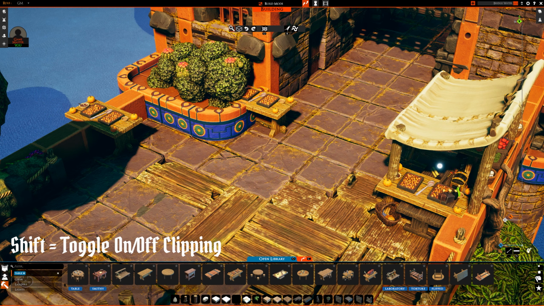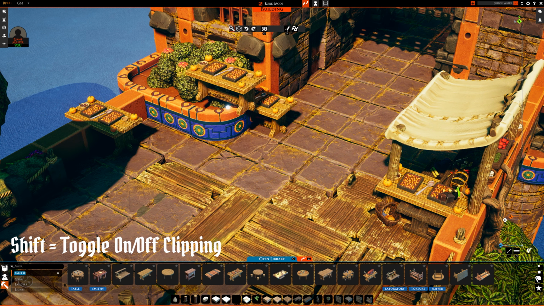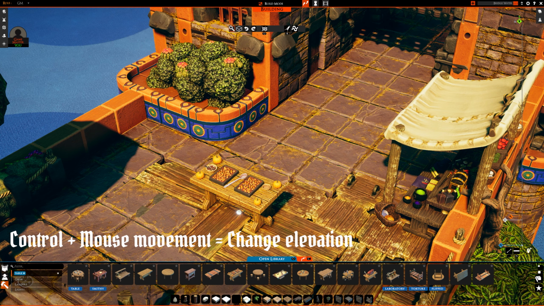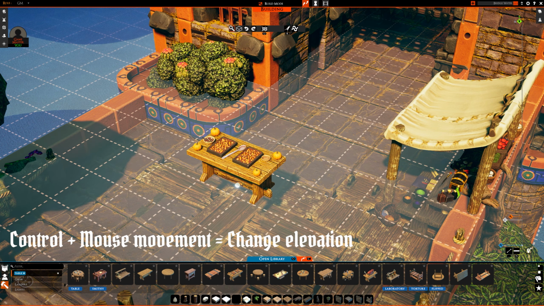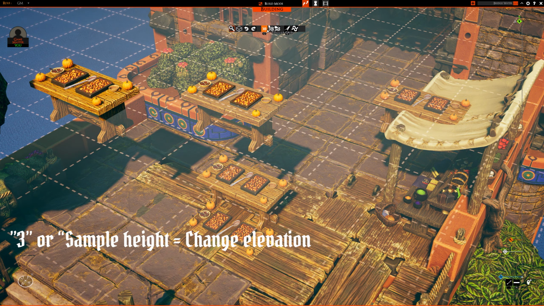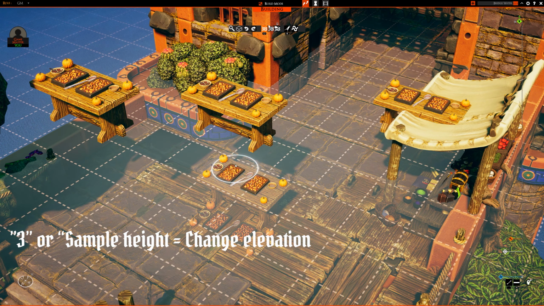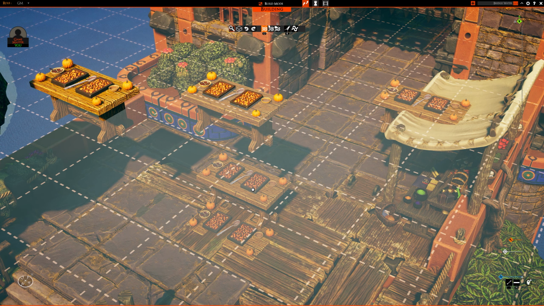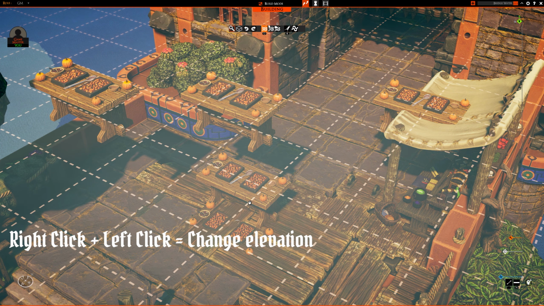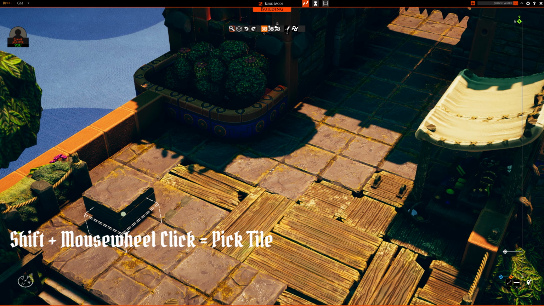If you push Shift again, you will go out of the clipping mode, and no asset will now prevent clipping. If you are holding an asset and want to move it up or down, you can maintain the Control key and change its elevation with your mouse movements. You can also sample the height with the Sample Height button on the interface or number 3 on your keyboard. In a faster way, you can also maintain right-click and click the left mouse button to change the grid height to where you are pointing. Quick tip, with Shift plus mouse wheel click, you can sample a tile.